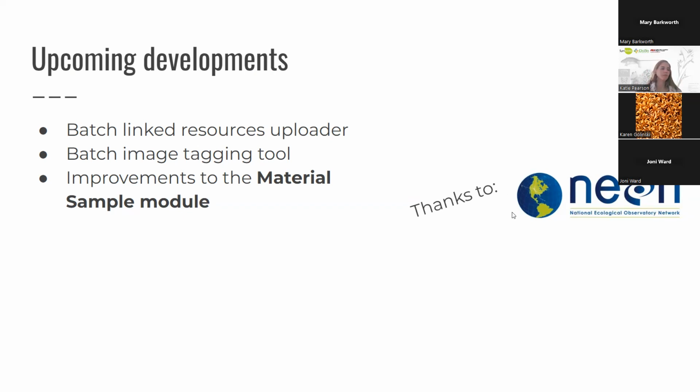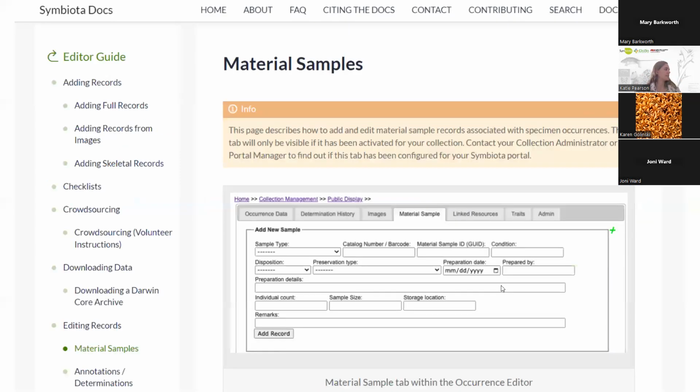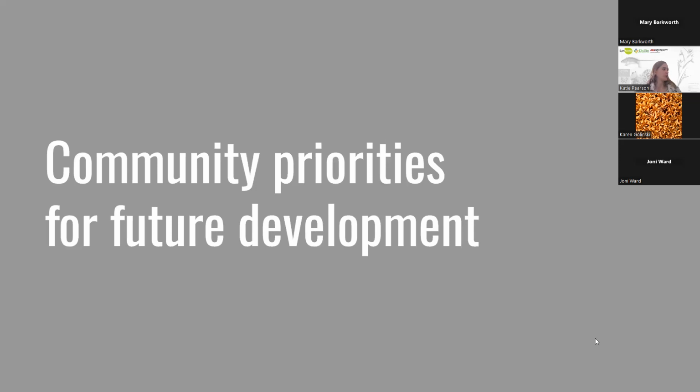All right, let's go into community priorities for future development. So this is where Lindsay combed through all of our wish list items, and we brought out some of the main extended specimen related things that we thought the community was vying for. And so we want to make sure that our understanding of the demand is correct.